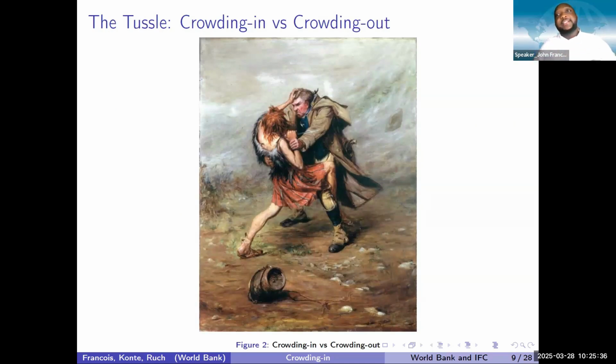So what is the impact of public investment on private investment? Like I said in the beginning, it's a tussle between two effects. One is the crowding in effect, and the other is the crowding out effect, right? And the net effect is the total impact of public investment on private investment. The crowding in effect comes from the marginal productivity channel, where an increase in public investment goes on to improve or enhance the marginal productivity of private investment, and hence will, all else being equal, raise the level of private investment.